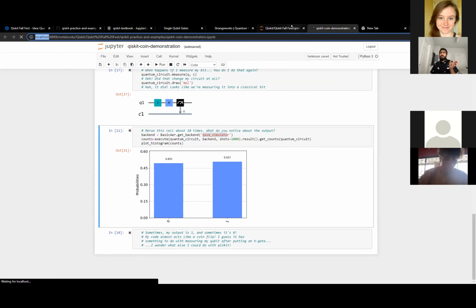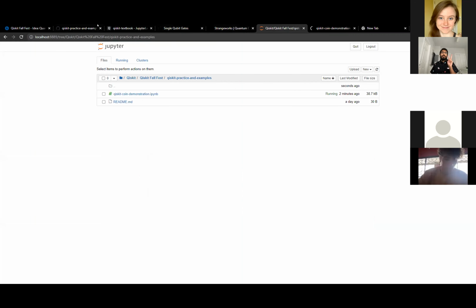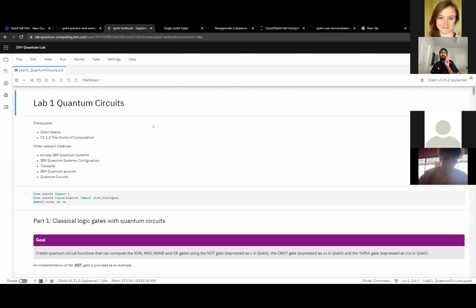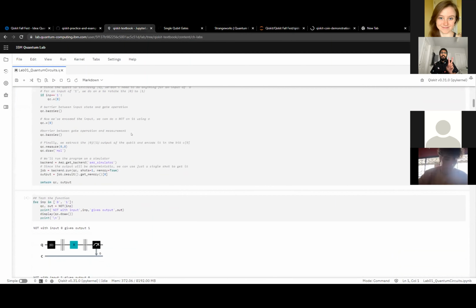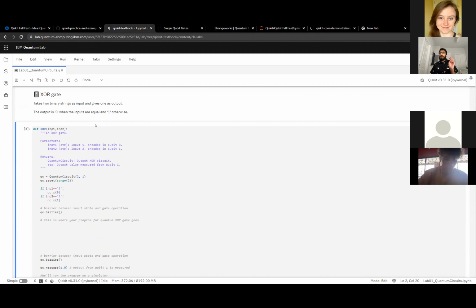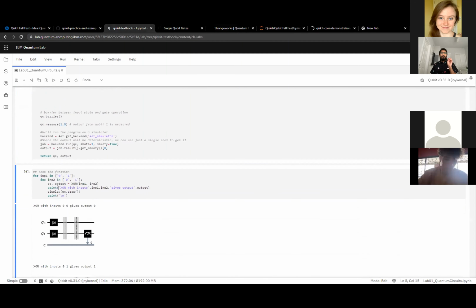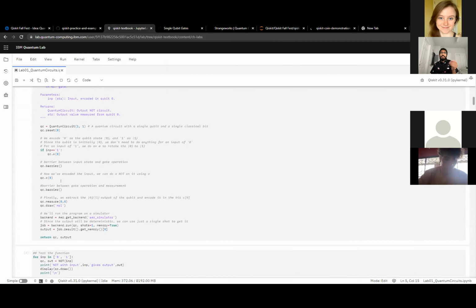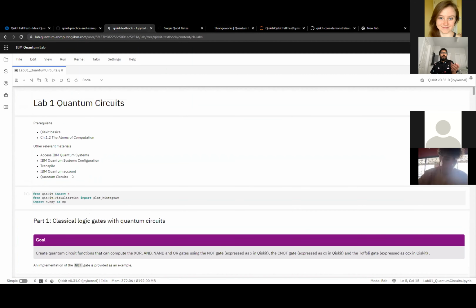Yeah, so this is just running on my local computer. But then the two other options you have is you can go to IBM Quantum's Quantum Lab, and it looks pretty much exactly the same. It's got a whole bunch of different code blocks separated by some text. And you can run them in the exact same way. You can either press the run button, or you can do Control-Enter or Shift-Enter. So this is the second option.